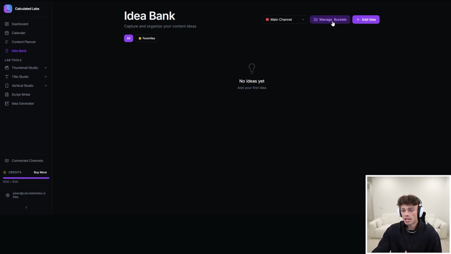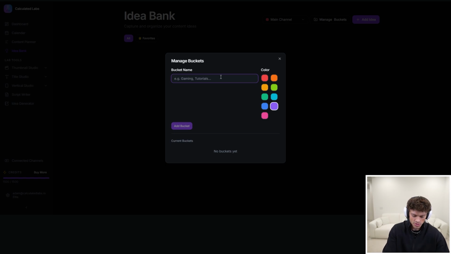Okay, let's actually make a couple of buckets for this example. It seems like we're doing a cooking kind of thing, so let's do money versus money for this one. We'll do cheap versus expensive, maybe even call it green, and add the bucket. So it adds it to our current buckets down here. Then for another one, let's go with testing weird products, maybe testing Temu products and stuff. We'll just call that one orange.